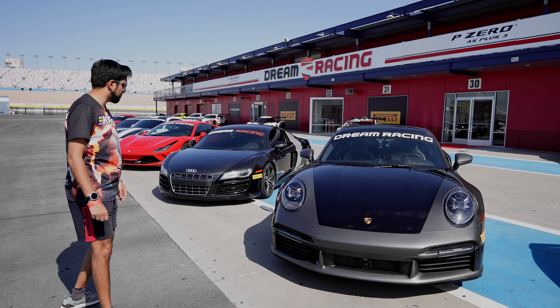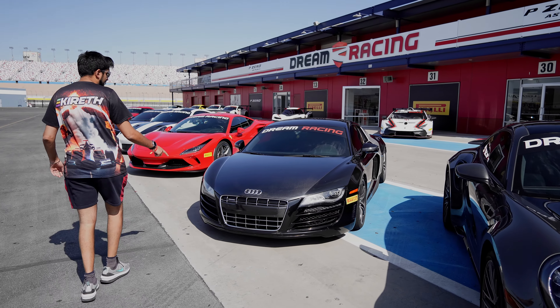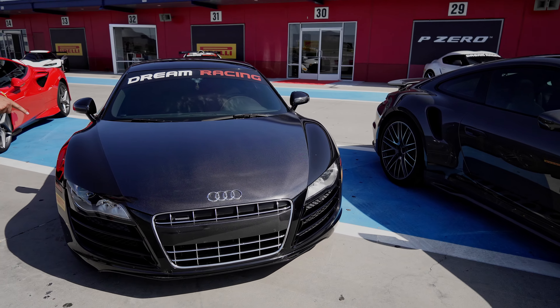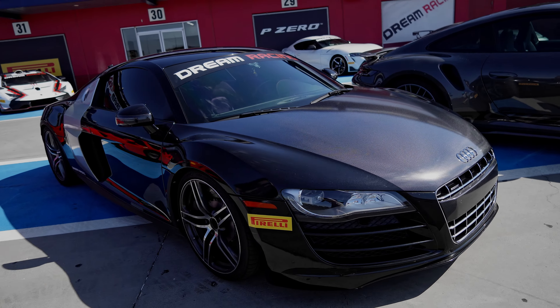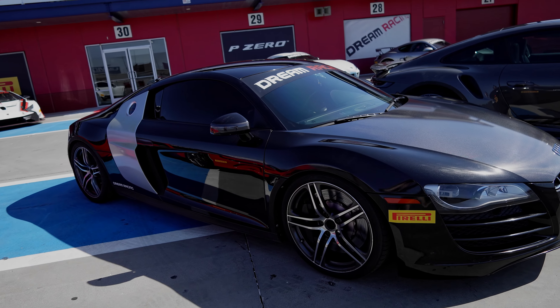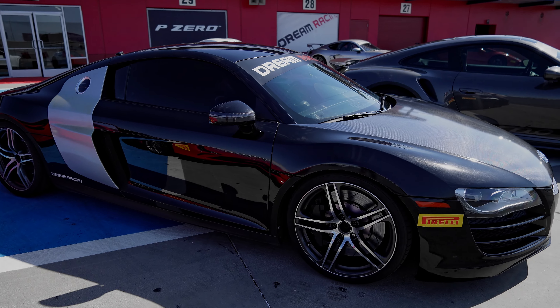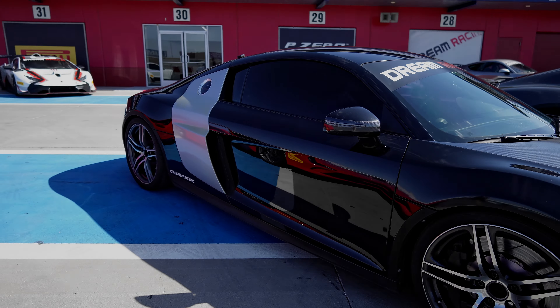So here we go, running Pirelli tires. Then the Audi R8 — have a look at this. No longer being made, it's been discontinued. Carbon fiber bonnet on this one, absolutely classic. What a car this has been over the years. The Audi R8 — I get a bit of a Bugatti-variant sort of vibe from the front when I look at it.